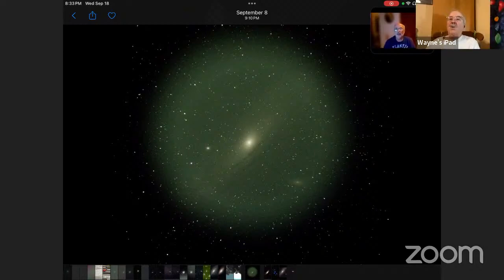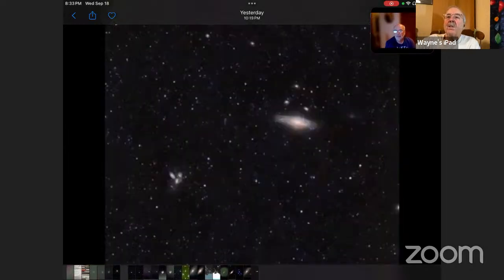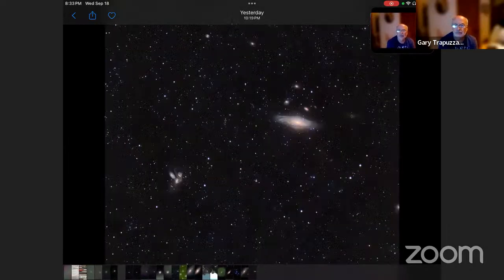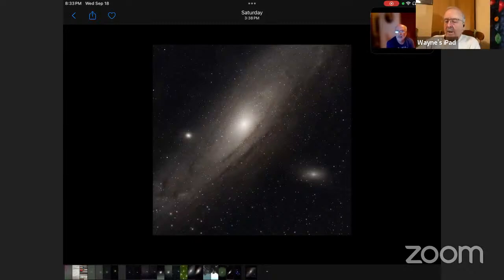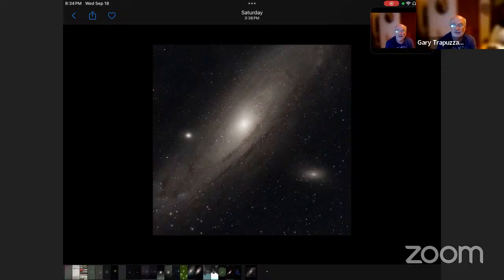So considering the vignetting and the streaking of the outer stars, I'm not going to try that again. I can use a different combination if I want. What's the diameter, Wayne, of the focal reducer? It's an inch and a quarter. That might be tight for that sensor, right?